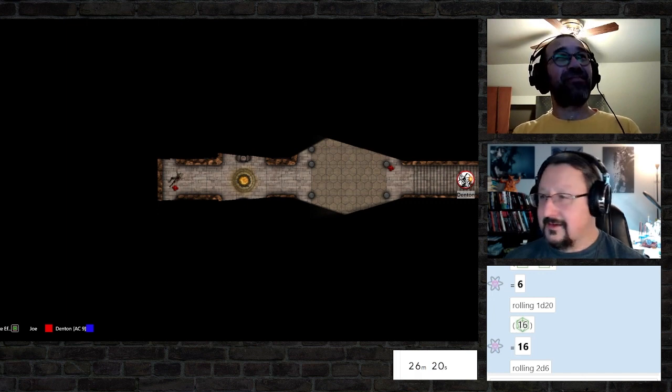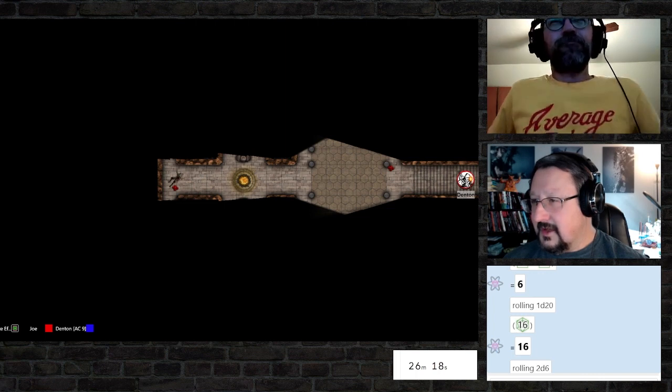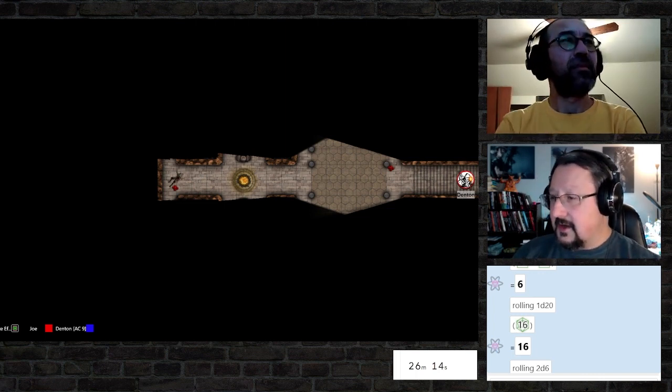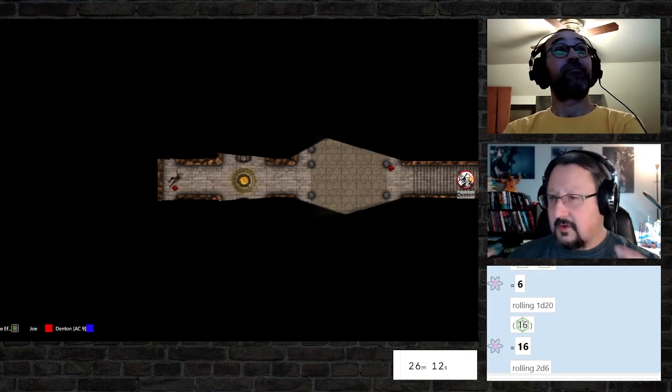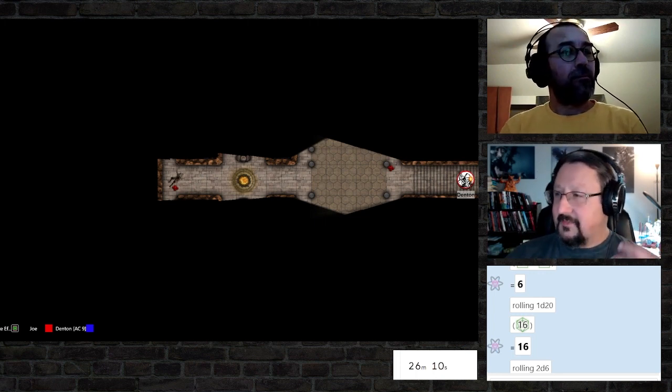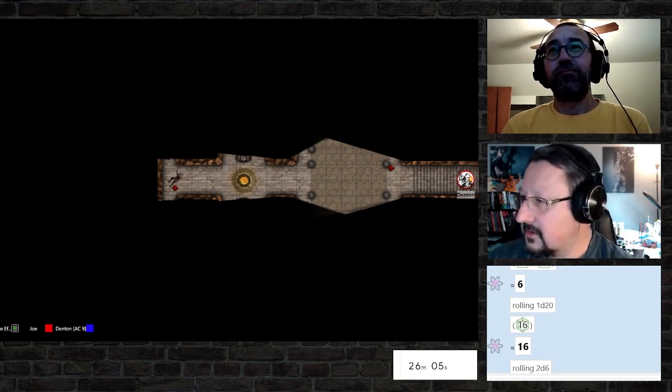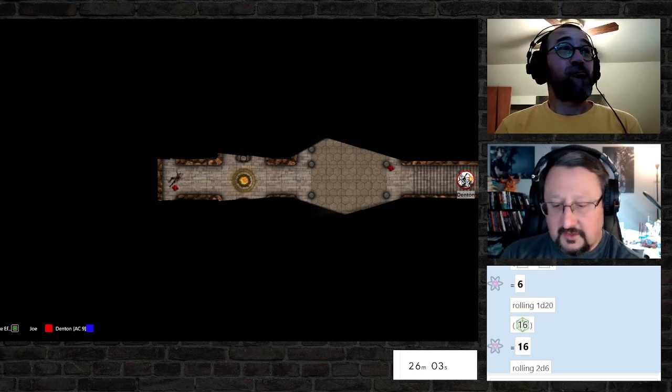Oh, man. Oh, golly. Okay. So, Joe, here's Denton. He's at the stairs. He's ready. He's a brand new character. He's ready to do something. What are his options here in Shadowdark? Like, what can he do on a turn?